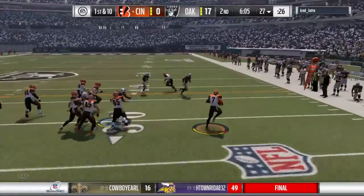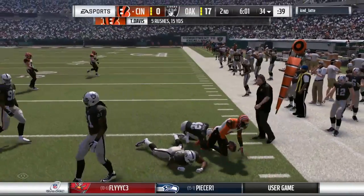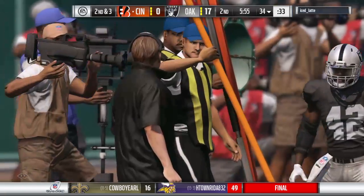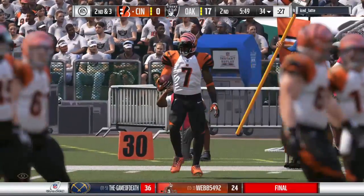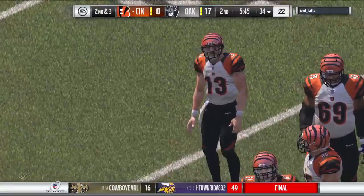Now they'll run it on the toss. Oh, what a move. And he'll take this up near the 35, maybe the 34. 7 yards on the pickup there, and it'll leave him with a 2nd and 3. Some runs are blocked so well, you almost forget that someone has to carry the ball to gain the yardage. The leverage by the offensive line to create space up front, really well done.